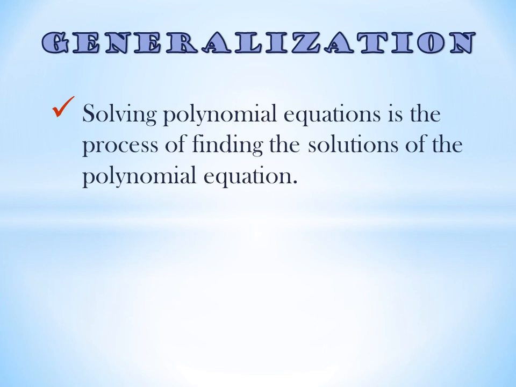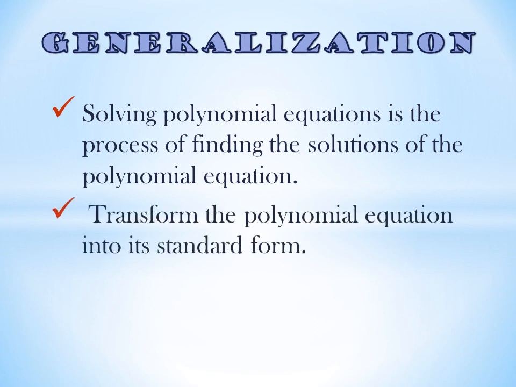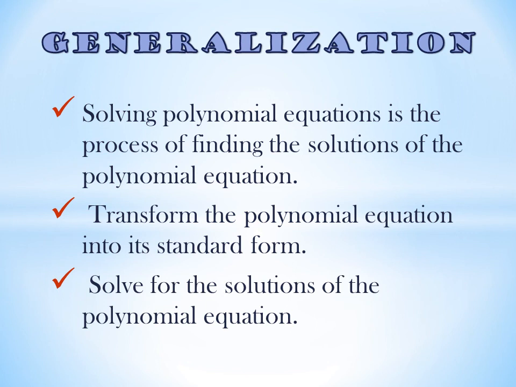To sum this all up, solving polynomial equations is the process of finding the solutions of the polynomial equation. So the first thing to do in solving a polynomial equation is always to transform the polynomial equation into its standard form. And then we solve for the solutions of the polynomial equation using factoring or synthetic division.